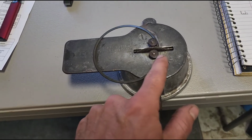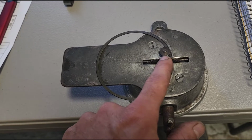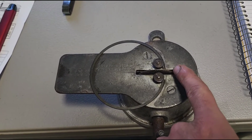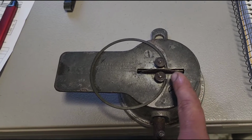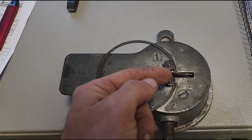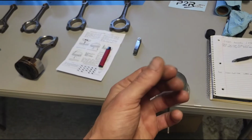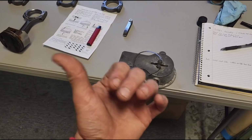The reason why we do that is because as we take material off the ring, it's gonna create a burr, a tiny little sharp edge on that side of the ring. So if you went forward, then that burr would in turn be on the outside of the ring. And we don't want that because that's where all the cylinder wall is gonna be. So when we do counterclockwise, it'll create a burr on the inside of the ring, and then all you do, you take a little piece of emery cloth, 800 grit sandpaper, or a tiny little, very fine stone, and you deburr that edge, and then you go check the ring gap again.